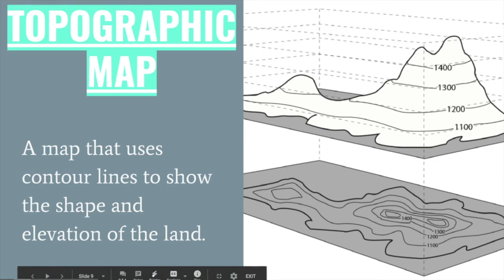Scientists are able, using pictures and what they know, to take this 3D mountain on top and draw a topographic map. The lines they use show the shape, and the different lines on the inside also show the elevation. Notice how the lines in the middle have a much higher elevation.